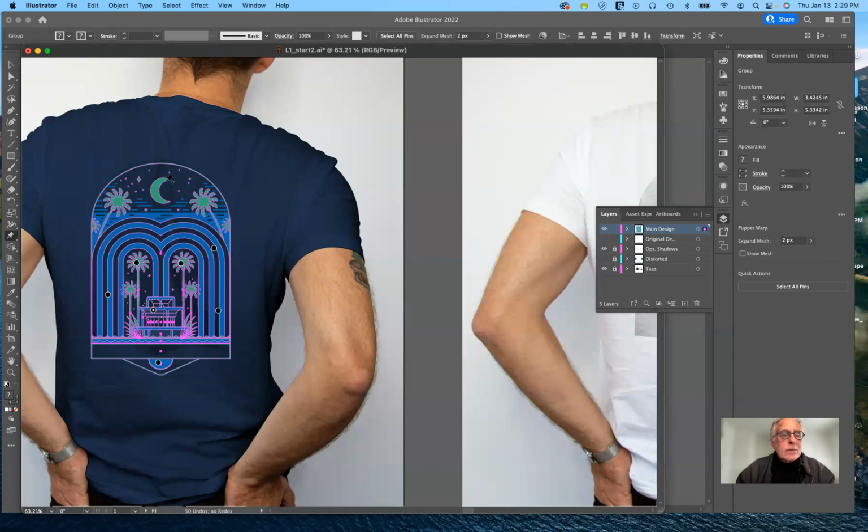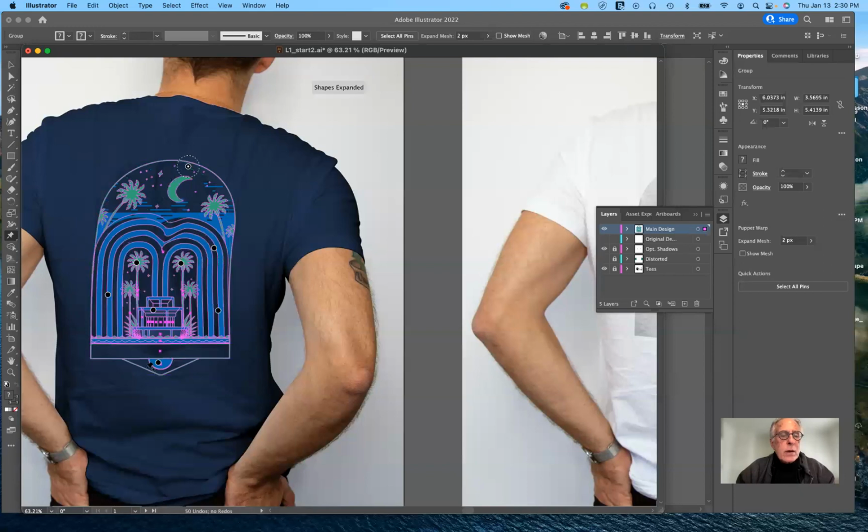I have some basic pins here, and I can add a pin up here. Let's go ahead and do that, and then click and drag, and you can see how it's warping it and twisting it. I can move this one, or move this around a little bit.